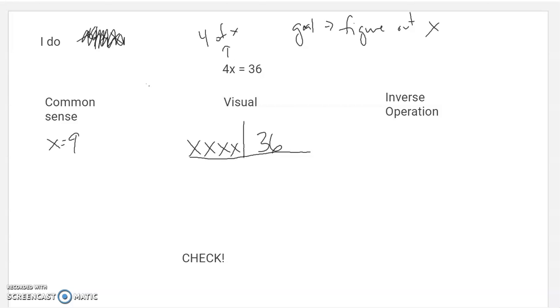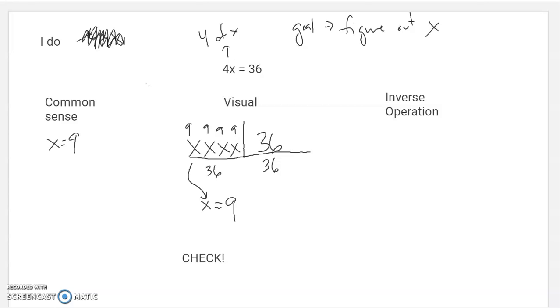So what I want to do is I want this visual, this balance, this seesaw so to speak, to have the same amount on both sides. I want both sides to have 36. So I need to figure out what all these x's have to be on this side so that I have 36 to match the other side. All the x's have to be the same. It can't be 1 is 10 and 1 is 5 and 1 is 4. They're the same variable. So what does it have to be? Of course, they would each have to be 9 in order to have 36 on both sides. So x equals 9. Each x equals 9. So that's how the visual strategy works.